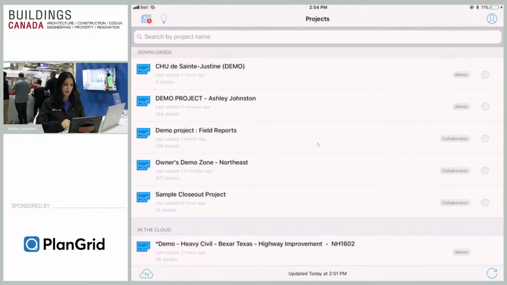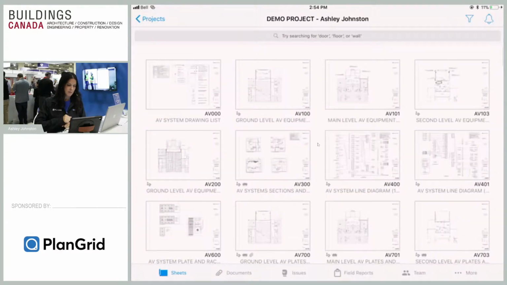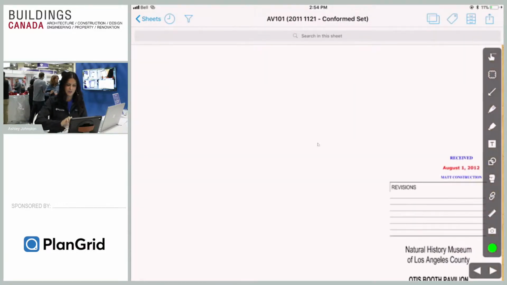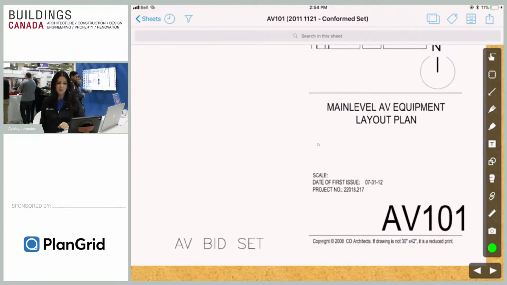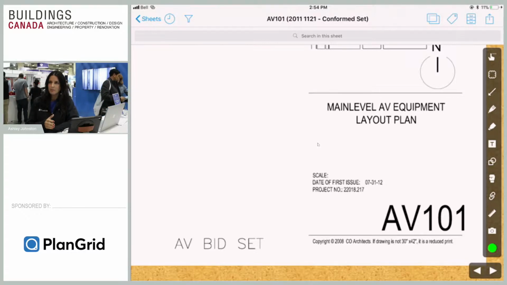So I'm going to show you this first project here that I'm going to dive into. Now I've got my sheets that have been loaded up on my project. What our system does during an initial upload is it actually scans and reads all of the sheets and all of the information on those sheets. So if I take this one, for example, I zoom in, right? What our system is doing is it's actually reading that title block in the bottom corner. So it's knowing whether it's an architectural drawing, an electrical drawing, and it's also knowing what version of that drawing it is. And again, that's through OCR technology.